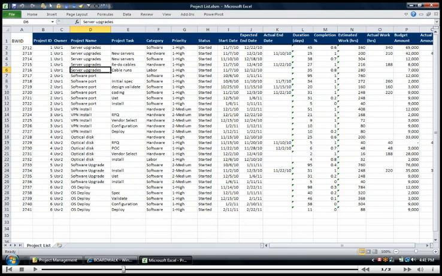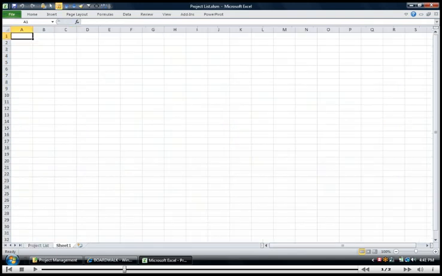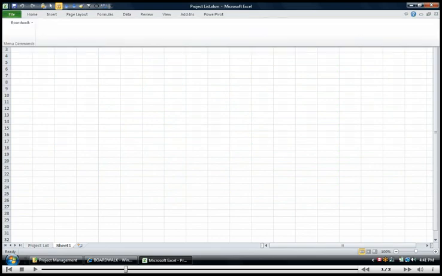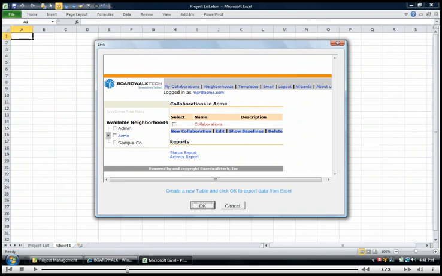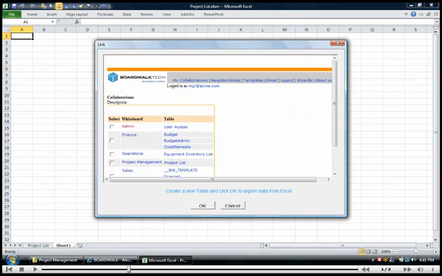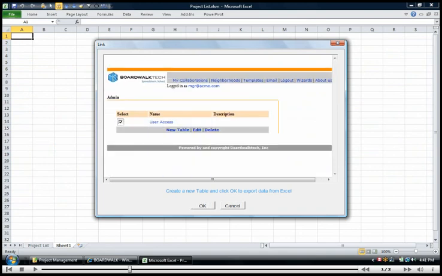Well, since I'm the process administrator, I can go into another sheet. And I can say, you know what, let's go grab the active list of users that I have out here from, of course, the data environment and say, well, here's my user access table. These are the active users that are out there. And this information can come from LDAP. It can come from Active Directory in terms of who the active users are.